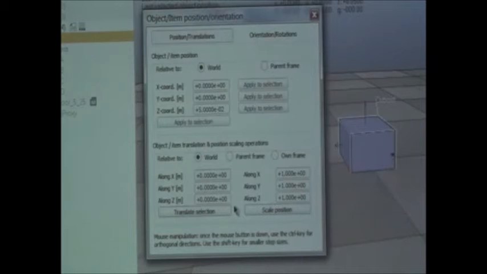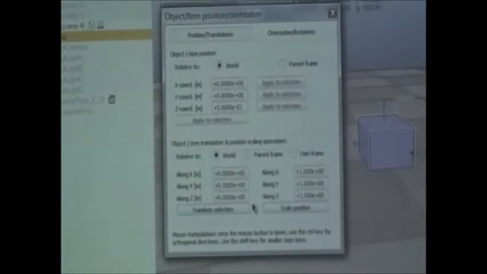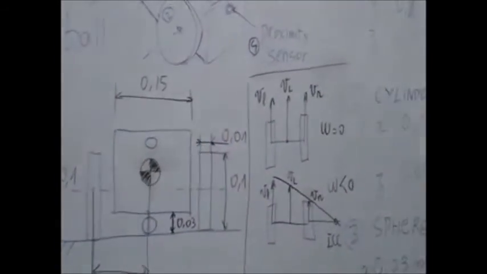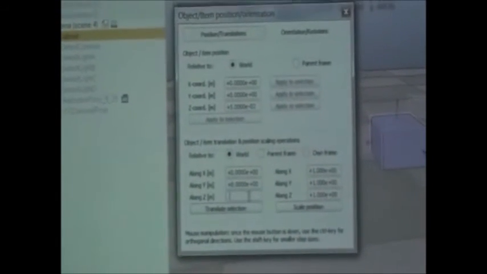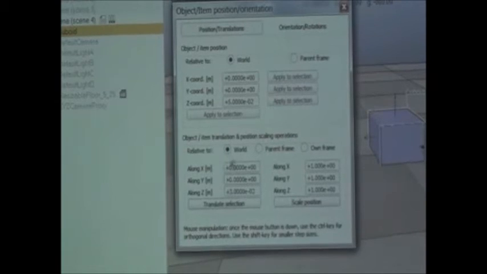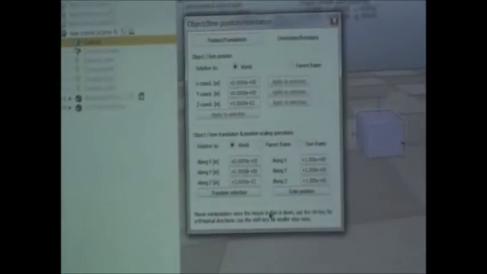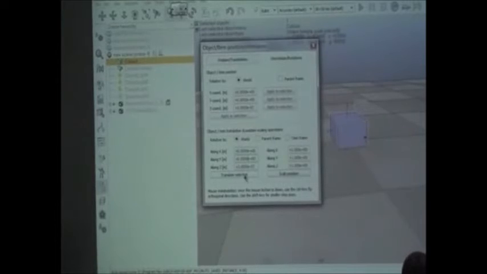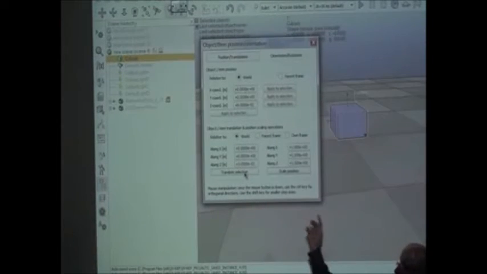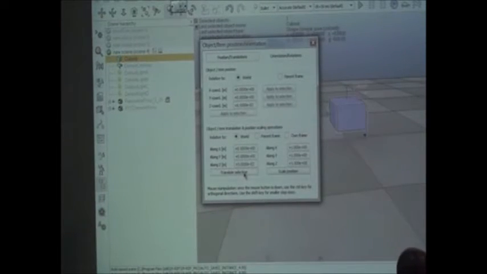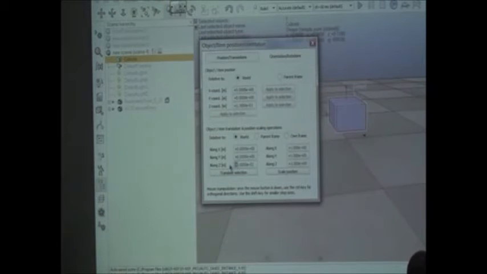So here you have the robot, the body that is on the ground. We want to translate it in the z direction by 3 centimeters. So that's exactly what we're going to do. We put here 0.03. We are relative to the world frame, and we click once on translation. You see? It just translated. If I press twice, it's too much, so I have to go minus here. Here we go. Okay? Good?